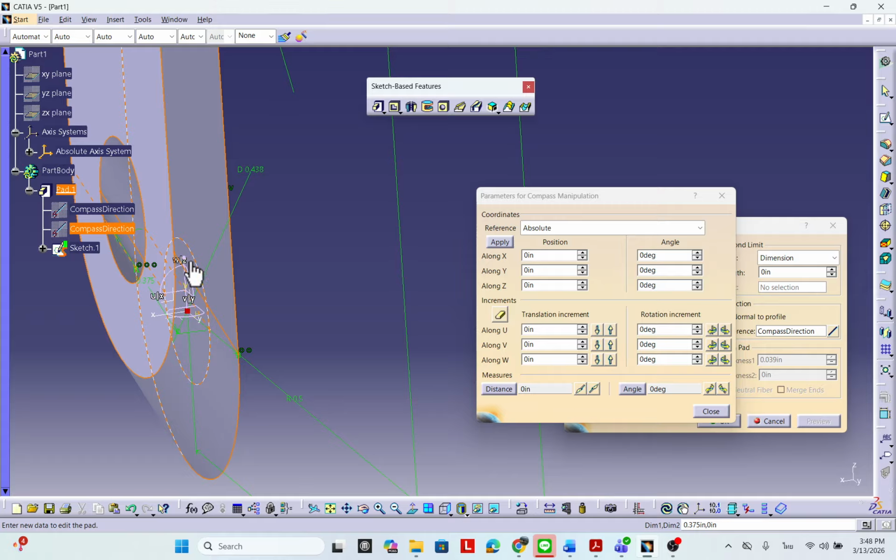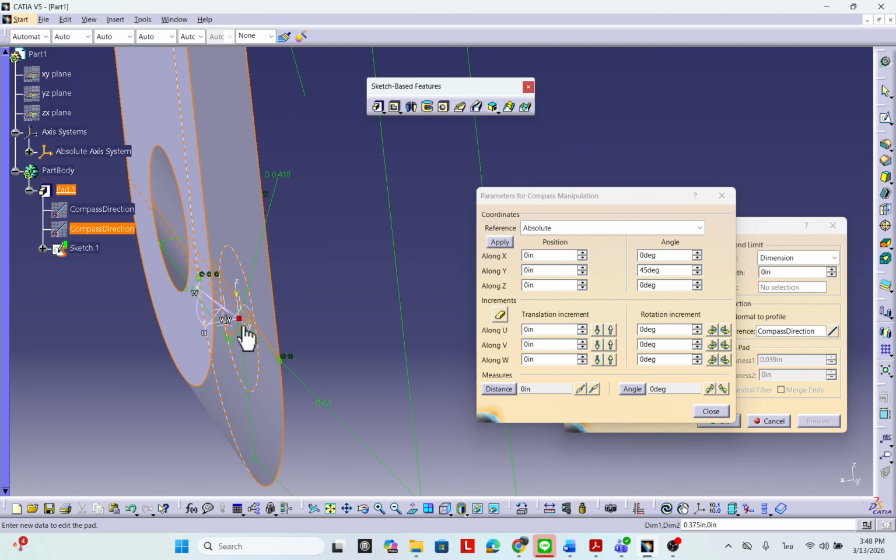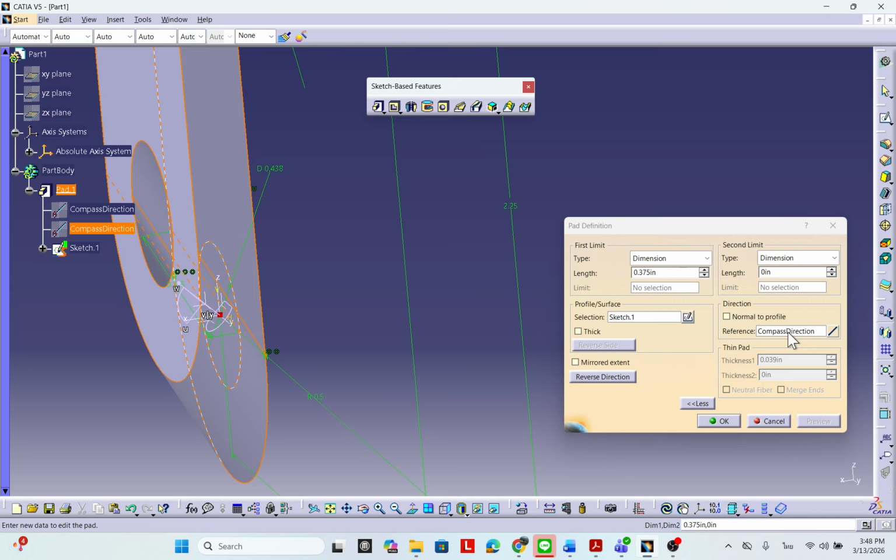You expect the vertical line of the compass to be moving to 45 degrees along its y-axis. You apply again, 45, around the y-axis. The y-axis is here, here is the x-axis, and the z-axis. Okay, I just close and apply.